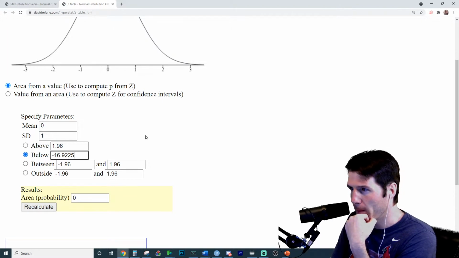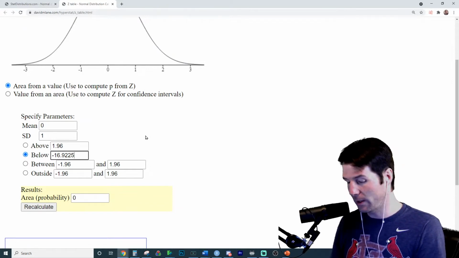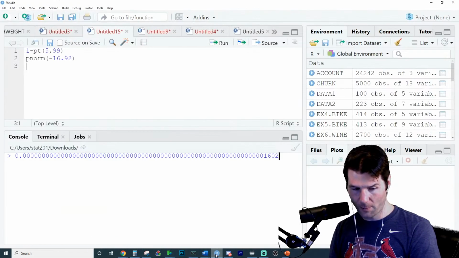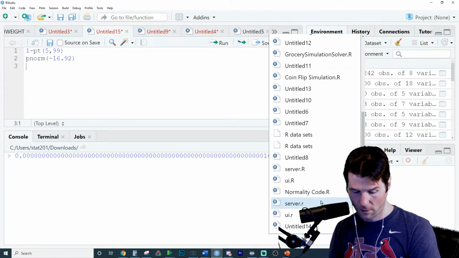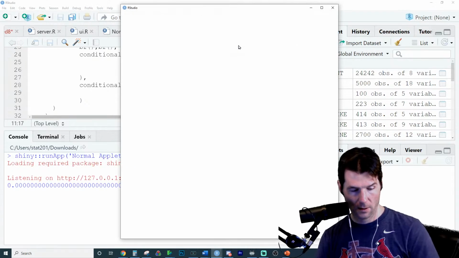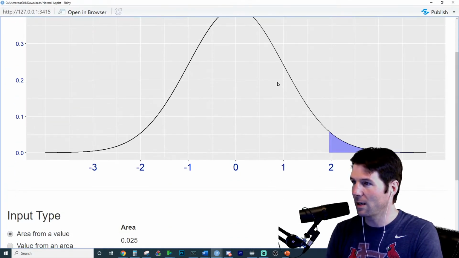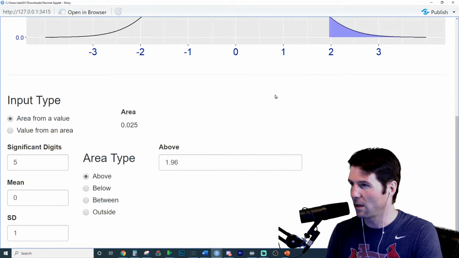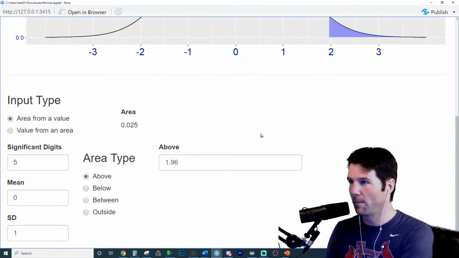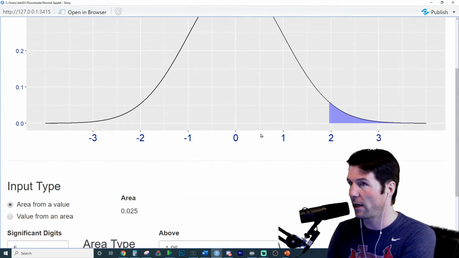So I wonder if you know what we might do for a little fun? I bet I could make my applet show it. Do I have my applet up right now? I think I do. I think I could fix my applet to show it. This is my applet that I in part created. I have to give a shout out to Drew, a PhD candidate. I think he did computer science. He wrote this in Perl originally, and then he started making adjustments and wrote it in Shiny.